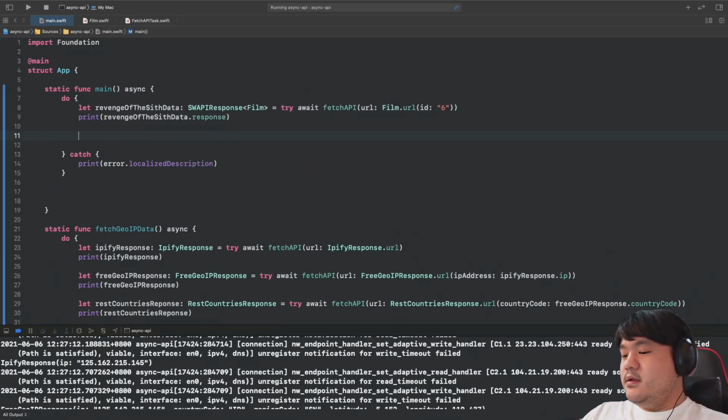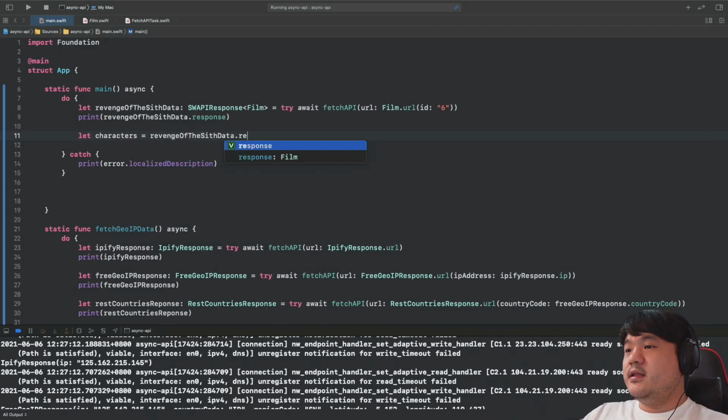And now let's fetch the characters. As there are many characters, I just want to fetch the first 3 characters. So to do that, I'm going to use the fetch of this Sith data.response.